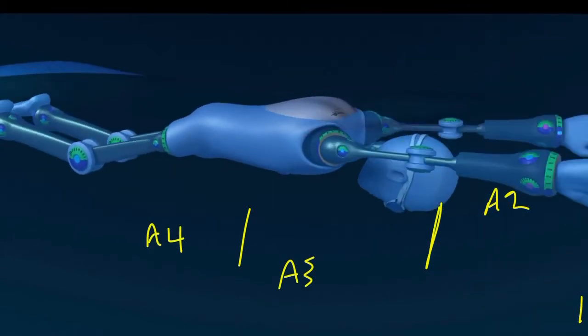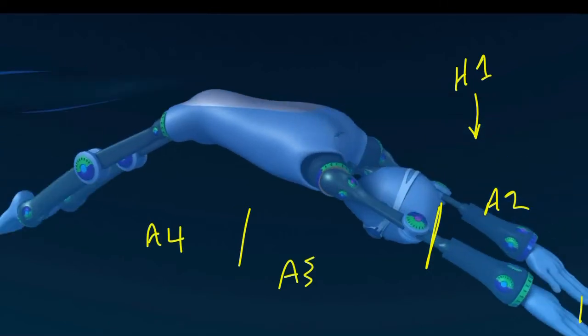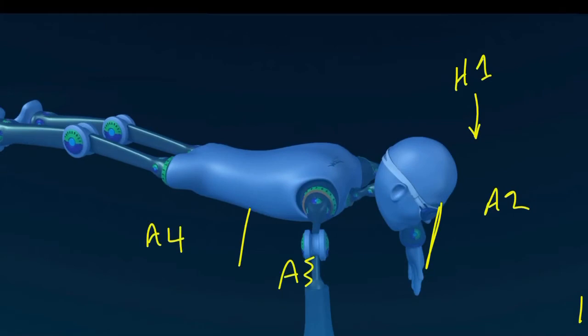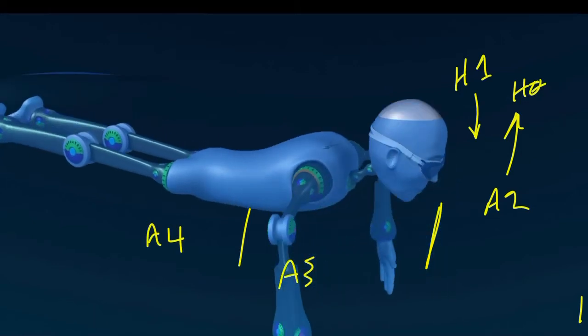Now, when the head goes down, that's H1, when it's going down into the water. It's H0 when it's lifting up. So it's going this way, H0. I'm gonna put a little, whoops, that looks like headquarters there. Okay, got it. So there we go, like that. H0. So, very important that you understand this. We're trying to match which one matches with which. So, as we go through here, you see the head lifting, that's H0.